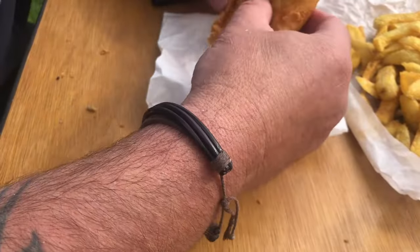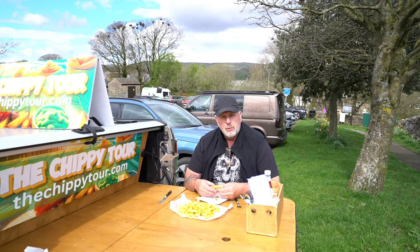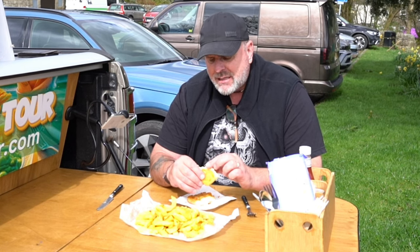What we've got here is Wensleydale cheese, battered and deep fried. There's a Wensleydale Creamery just around the corner. We're going to dip over there afterwards and maybe grab a coffee, see what dessert we can get. Maybe pick up some Wensleydale cheese while we're there. If I just break this open - you can see it's thick. It's got quite a strong flavour, not too strong, a mixture of Cheshire cheese and cheddar. It's got that kind of consistency of Cheshire cheese. Oh, it's delicious.